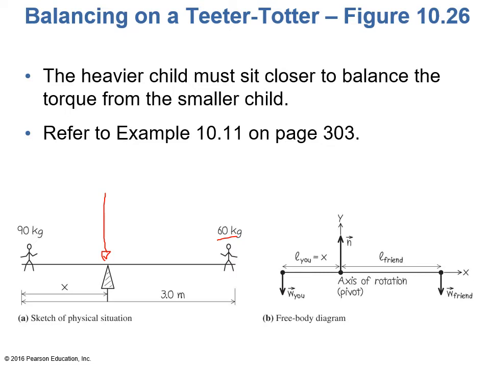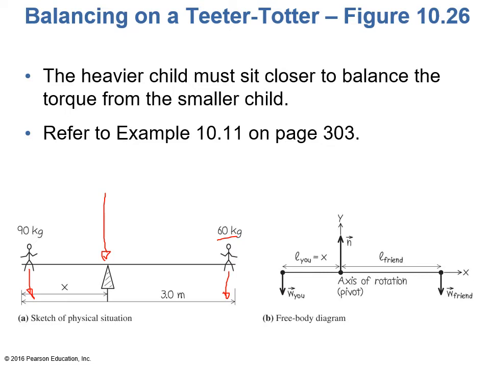The way you calculate the distance that each person is going to be sitting from that central point is by using this equilibrium condition that the sum of the torques must be equal to zero. Notice the 90 kilogram person sitting on the left-hand side is going to create a torque leading to a counterclockwise rotation if left to itself, so that's going to be a positive torque. The 60 kilogram person, the lighter person, is going to cause a torque which wants to create motion in the clockwise direction, so that's a negative torque. Adding these two things together, if you get their magnitudes right, you can add them up to zero.